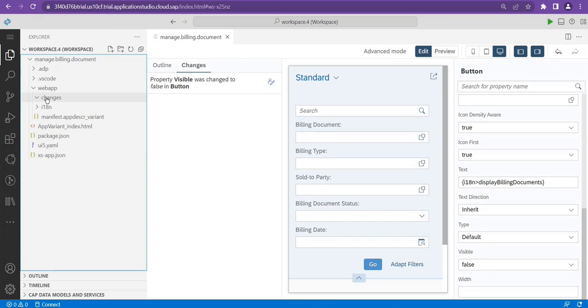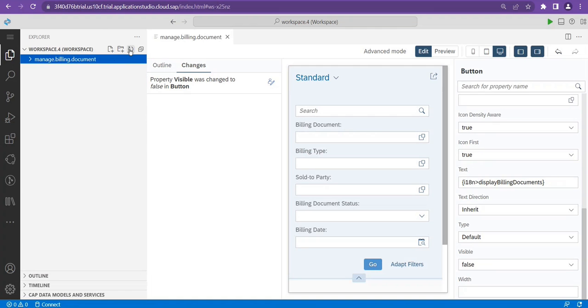So on the left hand side, when we go to the changes folder, why is the change not getting created?